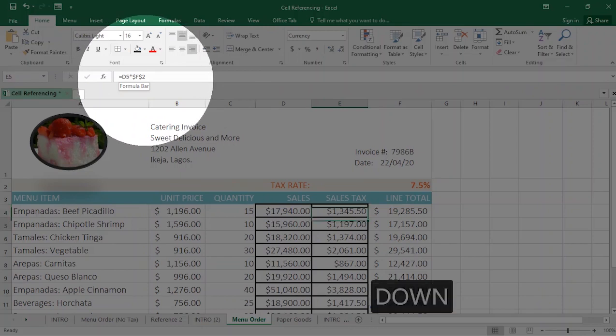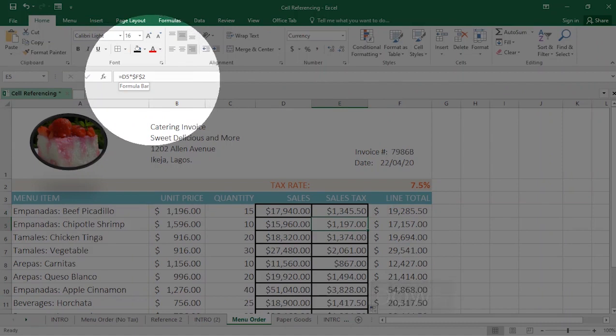If I go down the column, you notice that the next formula is D5 multiplied by, still, F2. This is trying to tell you that the F2 is absolutely referenced. The formula does not change while we go down the column in this case. So this is multiplied by F2. F2 is constant. Absolute cell referencing always finds application in situations like this, where we have a particular number that must be multiplied consistently throughout the whole calculation, especially when a tax rate is being applied to goods sold.